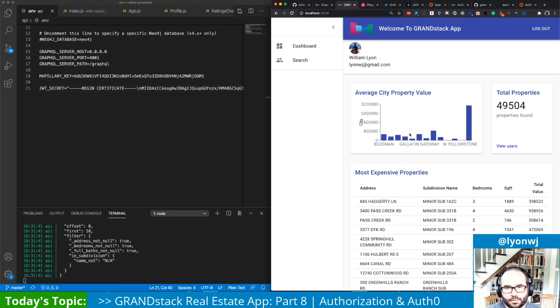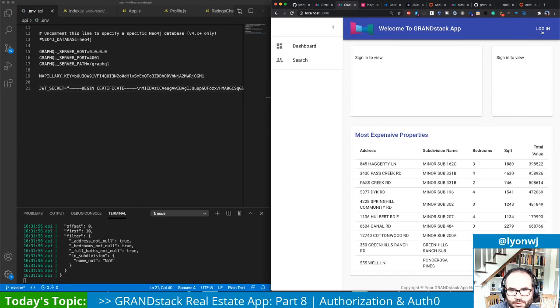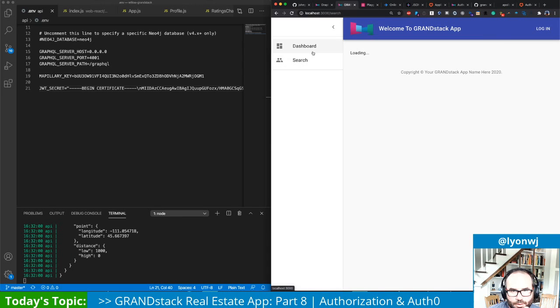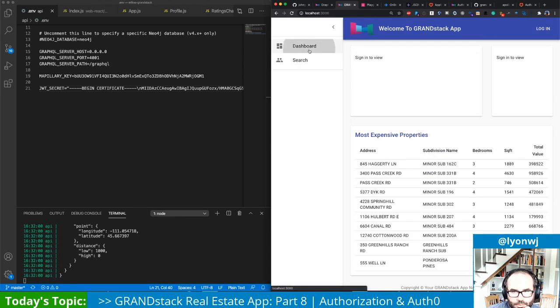Cool, and now that we're signed in, we can now see our average city property value chart and total properties. If we log out, then nope, we don't see it. Cool, so that is what we wanted to accomplish for today.